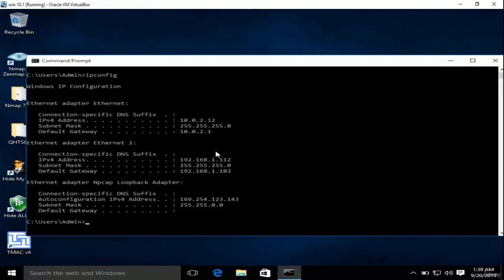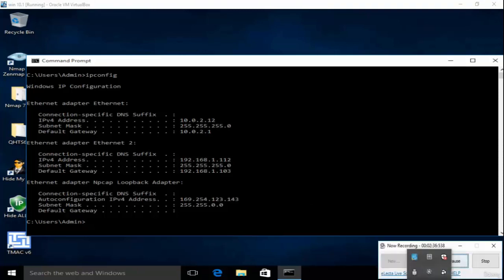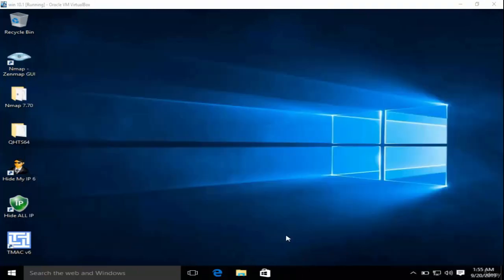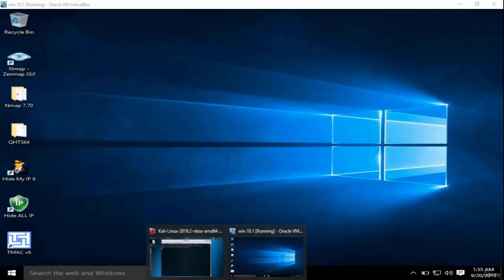In one of my previous videos, I have explained what Wireshark is and how you can use it. Now I have to pause this video until I am able to see the effect of the attack, and then I will resume the video. So now I am trying to move my cursor, but I am unable to do that. And I am trying to open the command prompt using the keyboard, but that's not working right now. Okay, so this is how you would be able to see the effect.